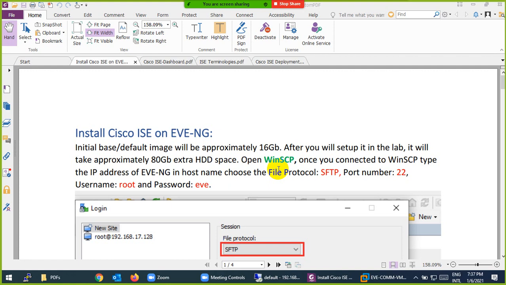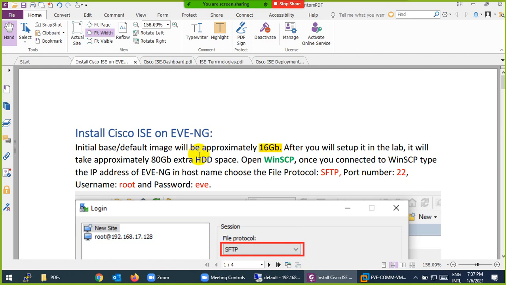Today we discuss what is Cisco ISE, and then we install it on VMware Workstation. But most of you are using ISE NG, so you can install Cisco ISE and ISE NG as well. But keep in mind, this image is almost 16 GB, which I recently shared, maybe an hour ago, in Google Drive. You can download it. Default username is admin and password is test123T, with a capital T.